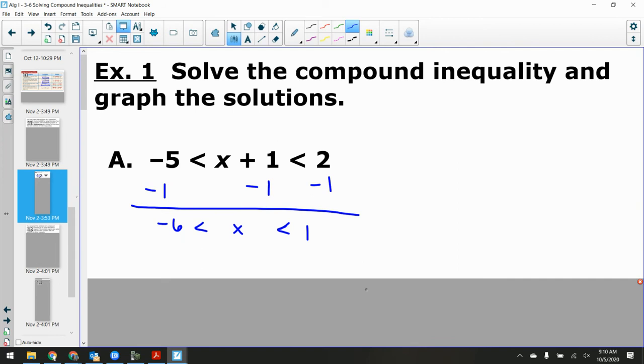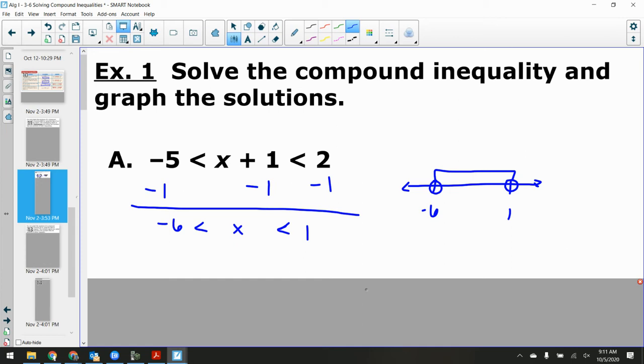Okay, so now when I go to graph this, since this is an and inequality, I've got negative 6 and positive 1. See, now this time, I don't need to have the 0 in because I've got both of my endpoints on there. So I don't need to have the 0 written as well. Are these going to be open or closed dots? Open dots. Now, are they going to connect in the middle or go away from each other? They're going to connect in the middle. This is an and inequality. They're going to connect in the middle because this is like saying x is greater than negative 6 and x is less than 1. You can read it both forward and backwards, going from the middle out.